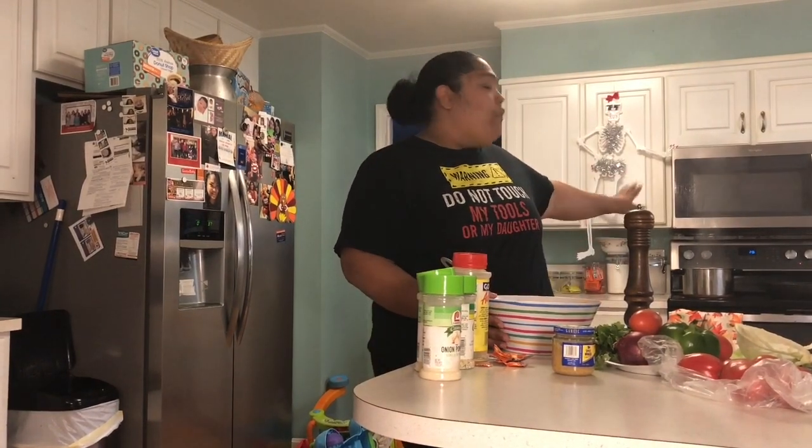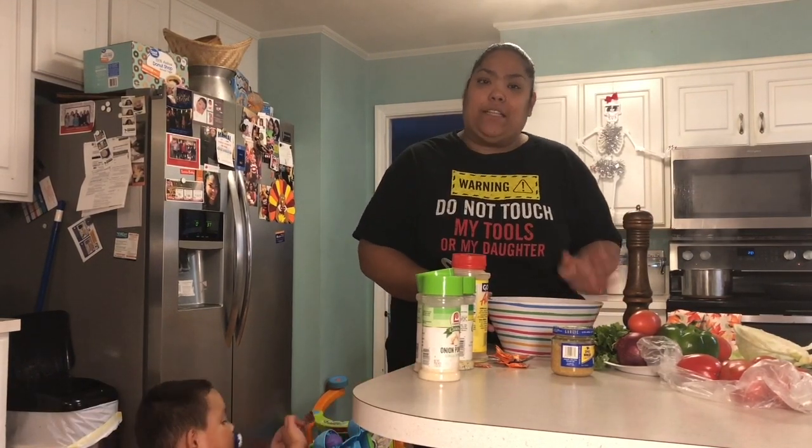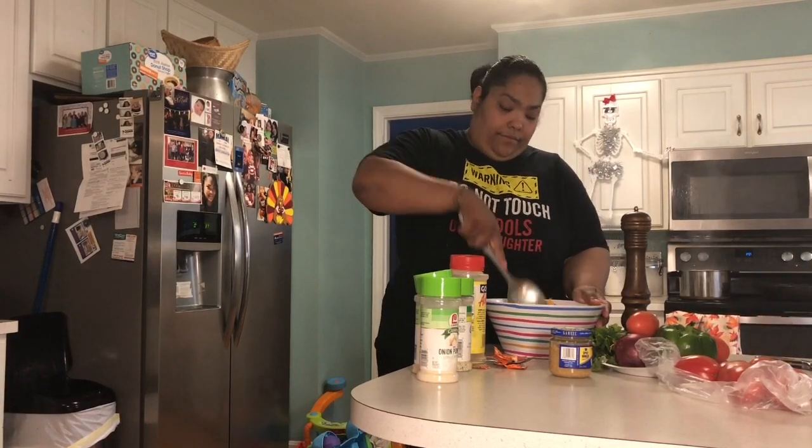Alright. Okay guys, so while I'm seasoning this and everything, I have my stove on medium heat to go and cook this. This would taste so much better if you actually season the meat from one day to the next, but I couldn't do that because I was at work, so I'm seasoning it as I'm going. Alright guys, come to the kitchen with me.